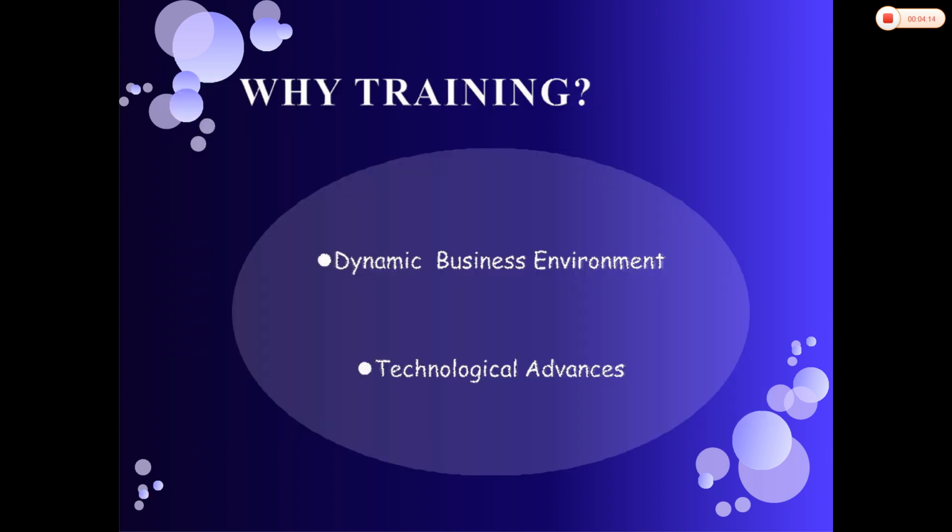Why training? This is also called the aim or objective of training. Nowadays, the business environment is getting dynamic. Getting dynamic in the sense that our markets are open, our economy is open. Everybody is entering into the market. It's a free entry and exit. Anybody can come and anybody can go. Even you also can go to foreign countries.